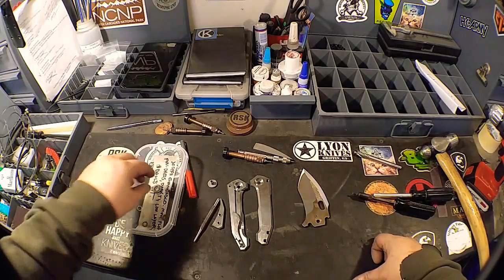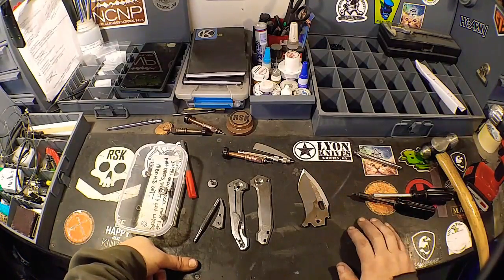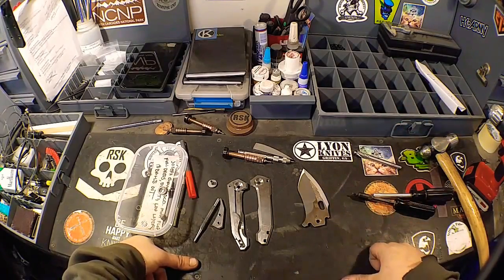We're going to wrap up day... What the hell day did I say it was? Day 13. Pretty much at this point, we got quite a bit done. We got our collars made. We got our clip made. We got our blade started. We're in a good spot here.